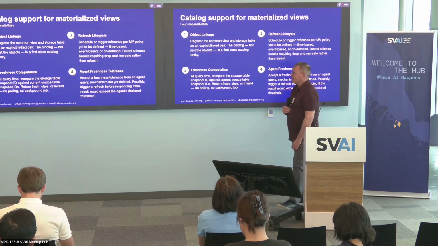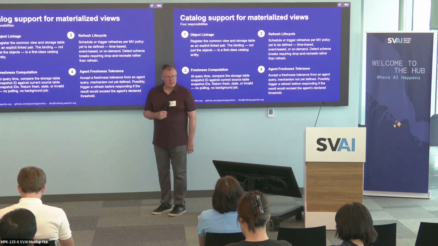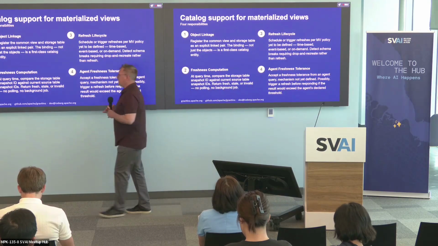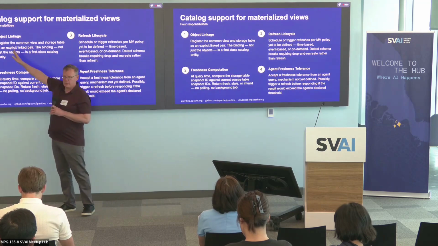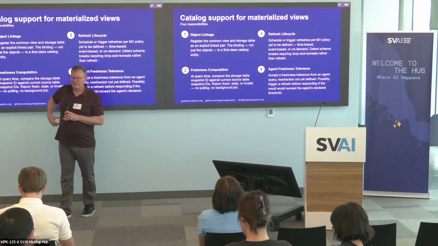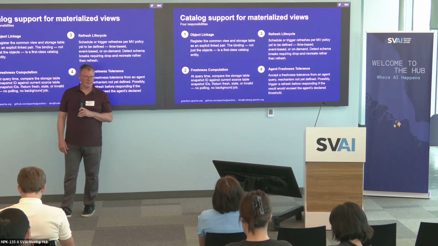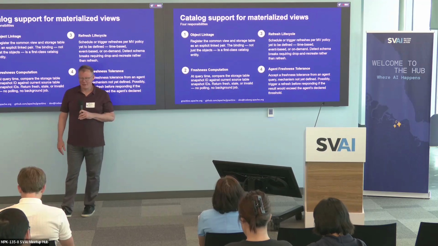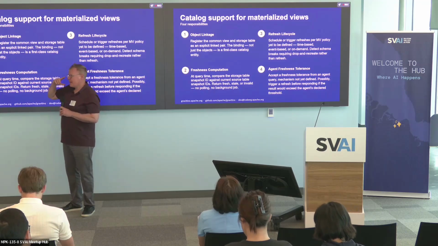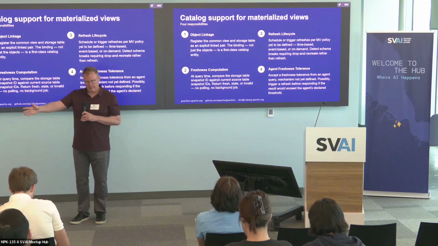Okay, so what have we got here with a materialized view? Catalogs have the opportunity to do a few things for you. They can create the object linkage. Remember I said the only thing between a common view and a storage table that makes either one of them different in any way is the fact that there's a linkage from the common view to the storage table. That's cool because in an Iceberg ecosystem now, these are first-class entities. You can still query the common view.